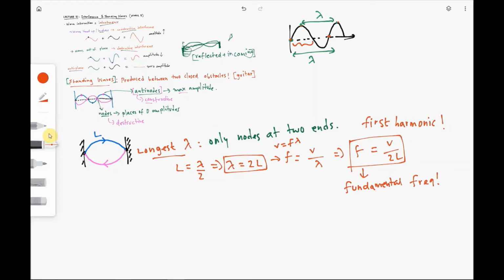Now, let's look at another pattern that the standing wave can have. With respect to the previous picture, we can easily see that this is one full wavelength. This full length of the string is producing one full wave. Therefore, the wavelength is just equal to the length of the string. And since this is the length, then frequency is v over lambda. It is v over L.